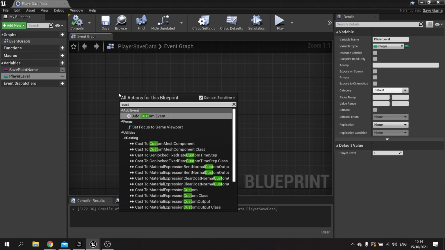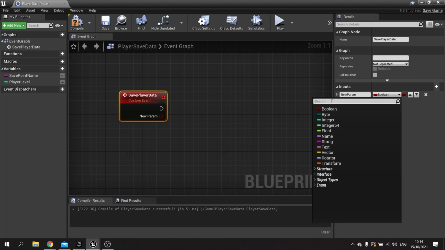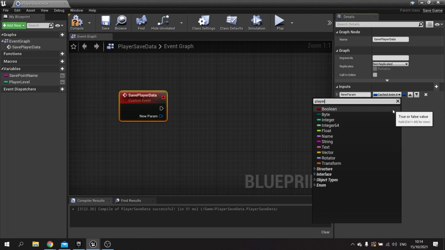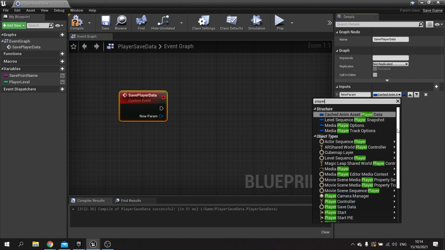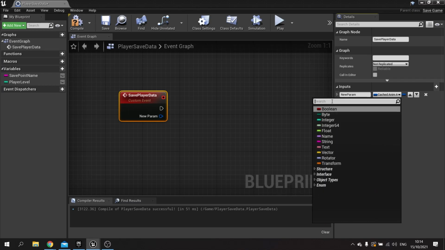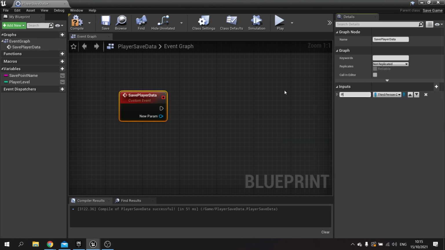So we're going to make a custom event in here, and we're going to, of course, want save player data, and we're going to add a variable input for this, and this would be the third person character reference, and we'll call this one player character. So when you call this function, you pass through which character you want to save. That way we can get any information we want to get from the player character.